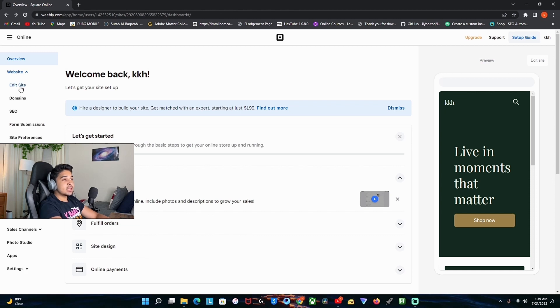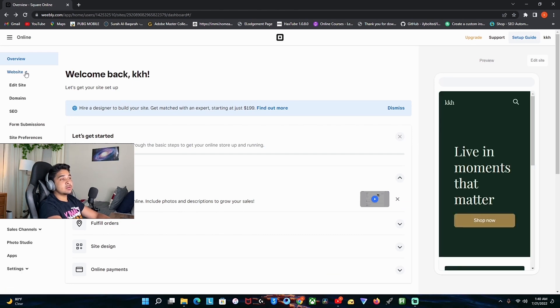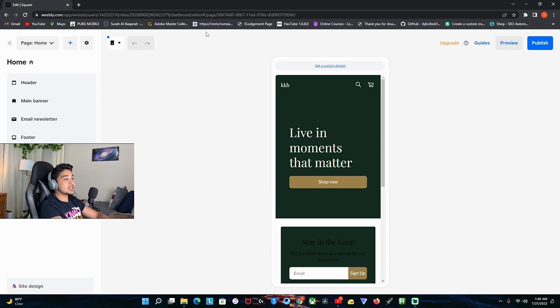Let me show you how you can edit the website and launch it. Once you hit the website, you can edit the site that you want, and there should be different templates on your screen. I just picked a random one to show you guys. You can get a custom domain, but you have to pay money for that. You can publish it from here, edit everything, and preview it for desktop or mobile, which is very good. If you look on the left side, you can see all of these options, which makes it very simple to edit the website.